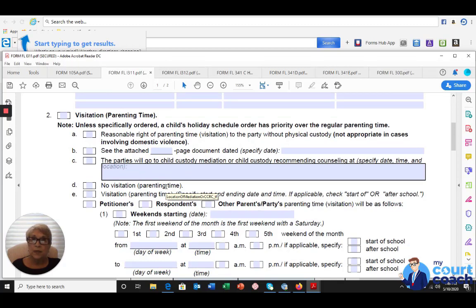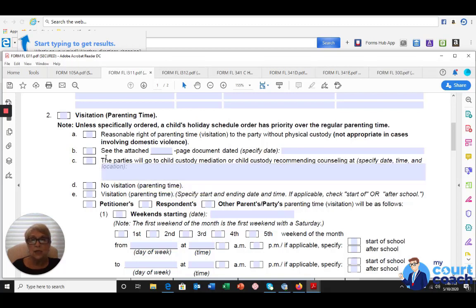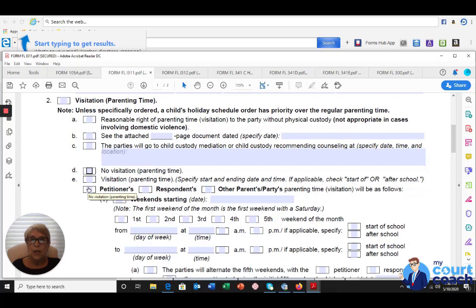Sometimes there will be cases where no parenting time is requested. In that case, you will check off D, and you will probably want to put an attachment setting forth the reasons why you are asking that the other parent have no parenting time. E is the parenting time you are requesting.